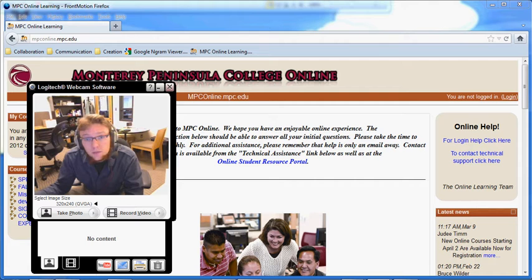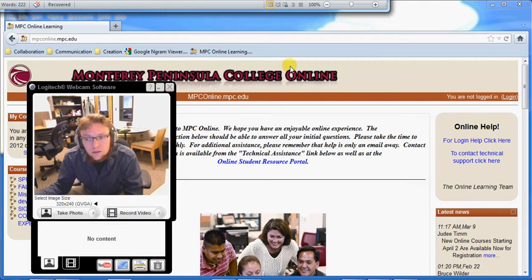But the selling point of MPCOnline is the integration of all those sorts of utilities that teachers use into one web location. So, in this case, mpconline.mpc.edu. And it's a web location that's physically stored on a campus instead of a private server somewhere, and that distinguishes between students and non-students.